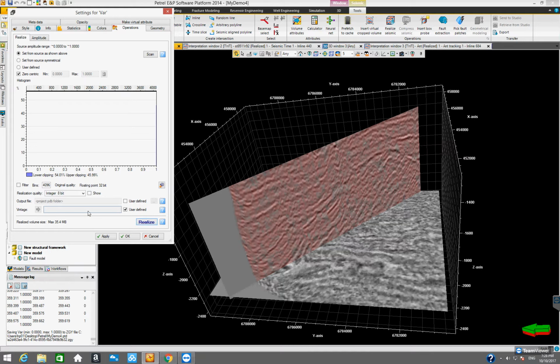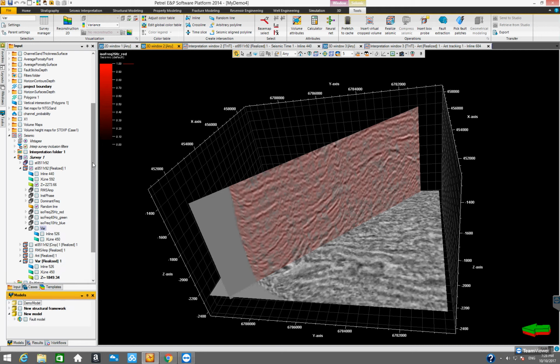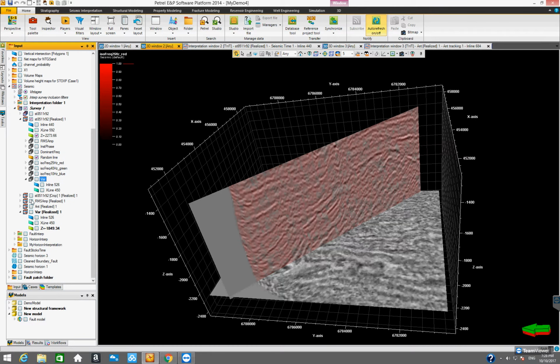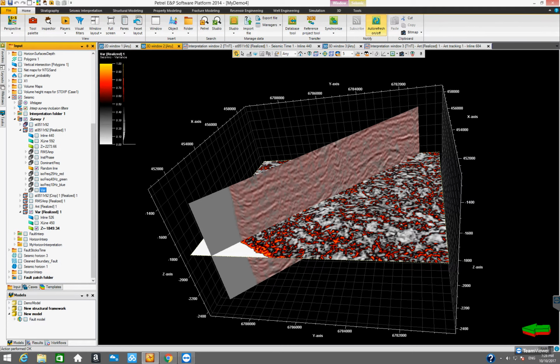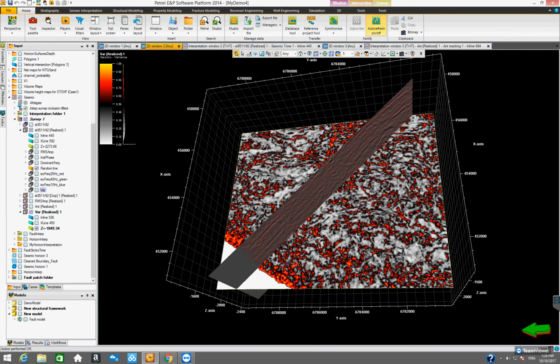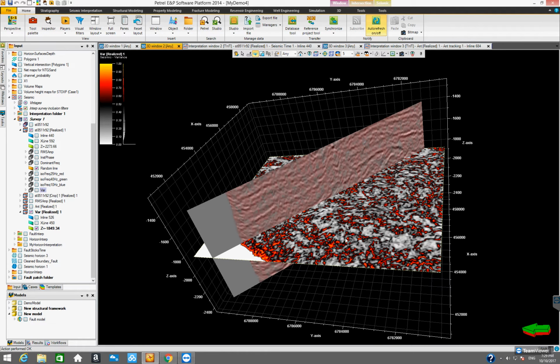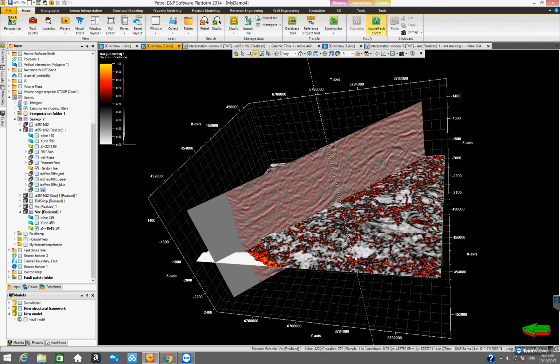Don't really want to do any other operations. So it looks like the realization has completed. So now we've got a variance volume, right? We've got a variance volume, so let's turn off this one and then turn off this one, turn on this one. That's going to give us some kind of a variance display, but it looks like it's not coherent enough. I'll change my cursor and then drag this thing down.